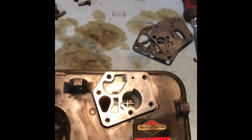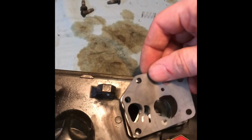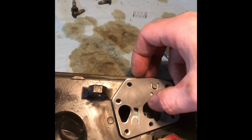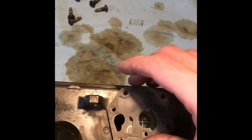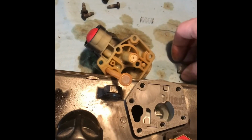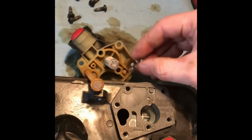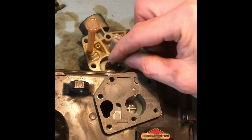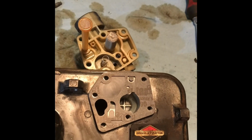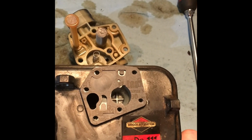Once you are ready to assemble the new gasket, the diaphragm goes on first. And then the cardboard gasket last. Again, this is difficult to do with one hand. New filter goes on, and then the spring, and then it's just a matter of positioning the carburetor back onto the fuel tank and tighten those 5 Phillips head screws down.